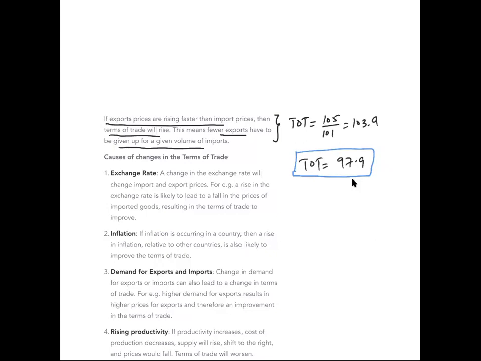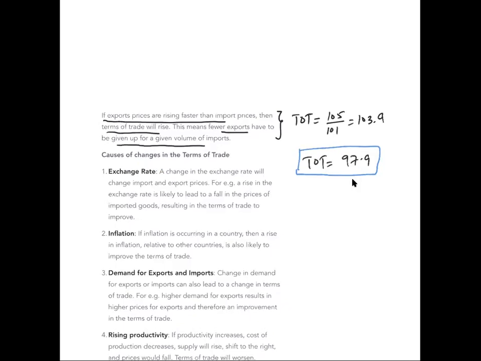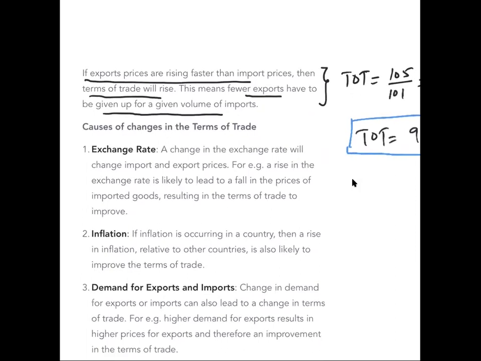One more thing I want to quickly talk about is that sometimes they ask you, what are the factors that can affect terms of trade? What are the things that can affect terms of trade in a country? So the answer is there are many factors. The first factor that we'll look at is what we call the exchange rate. If there's a change in the exchange rate, what will happen? Let's say the exchange rate of a country goes up. If the exchange rate goes up, we say exports become expensive and imports become cheaper.